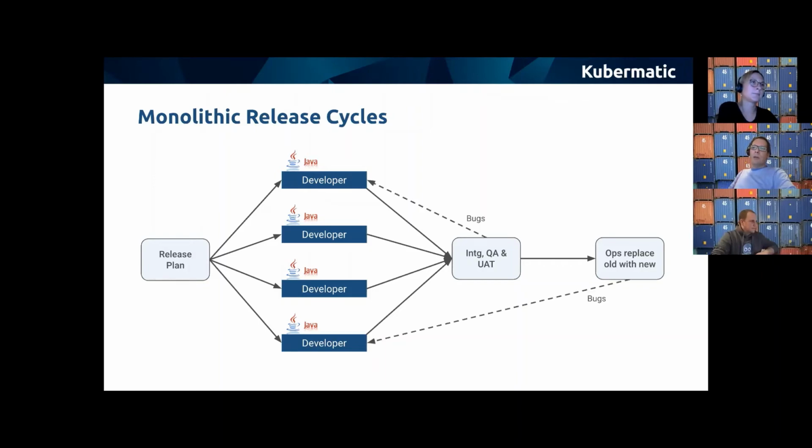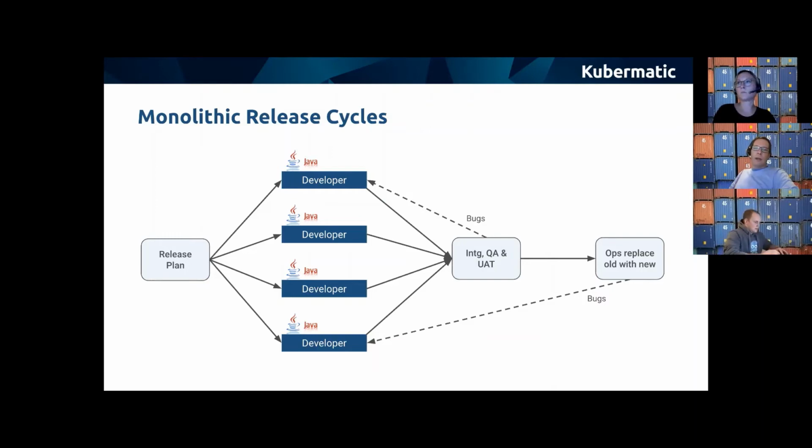What's important for the speed of innovation is that there are 2 possible stages where bugs will potentially be identified and reported back to development. Either the developers themselves during integration, or the QA department, or a user will find a bug in the software, and after they have found it during integration testing or user acceptance, they bring it back to the development department. Or the other way around, the operations team, which is even worse, finds a bug during the deployment of the new software. In both scenarios, the bug reporting goes back to the development, which first of all needs to fix the problem, and the process is restarted.